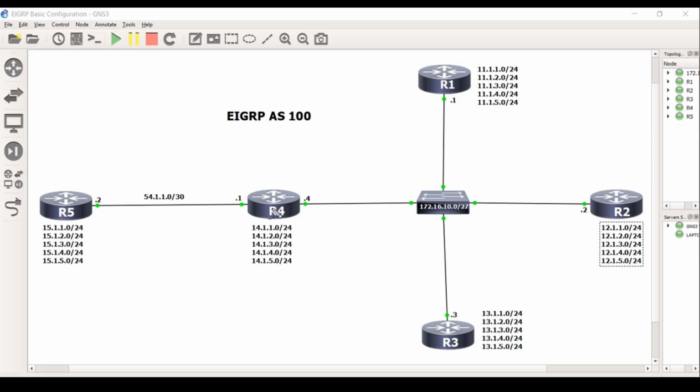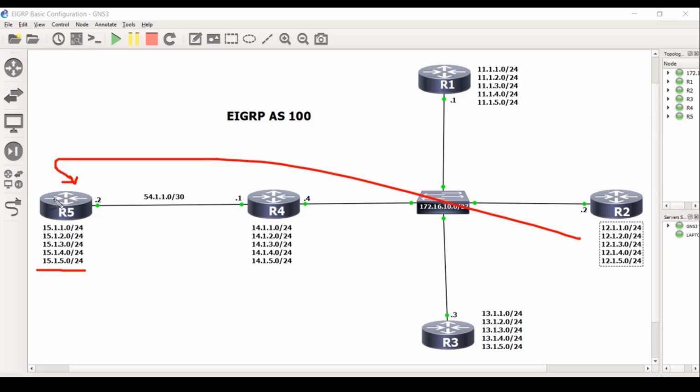Every router does not have the same processing power. So let's say R5 doesn't have the processing power that R2 has, and we don't want to put all that heavy load into R5's routing table. So we need to summarize it.